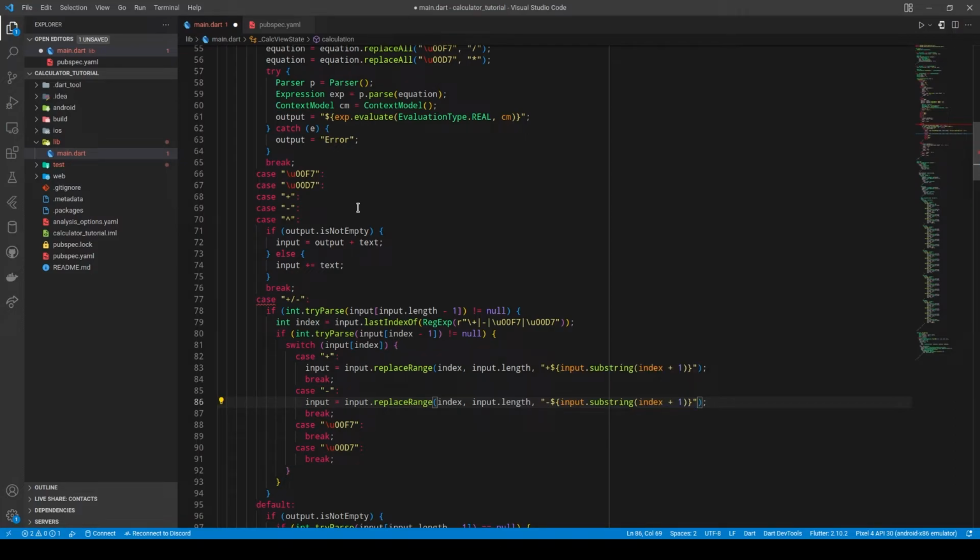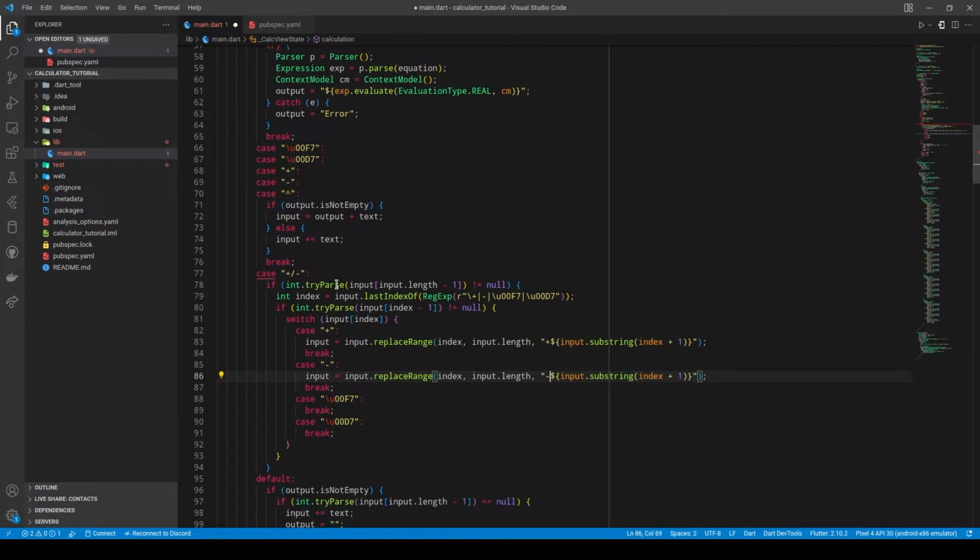To make sure you're following, what we're checking here is that if the last character in the input is not null, that means it's not an operator, and if the value before the index is not an operator, then we replace whatever the index value was with the corresponding operation, and then we have a substring that goes from the value after the index all the way to the end of the input string itself. So we have just substring index +1.